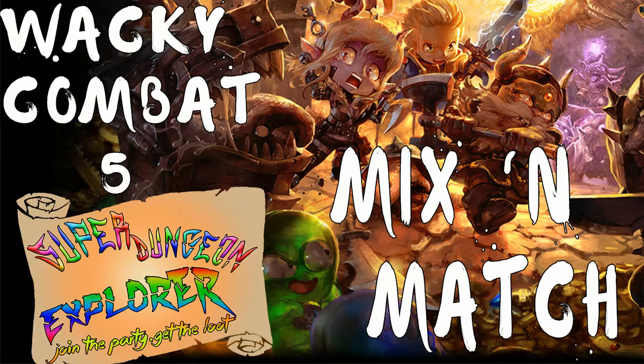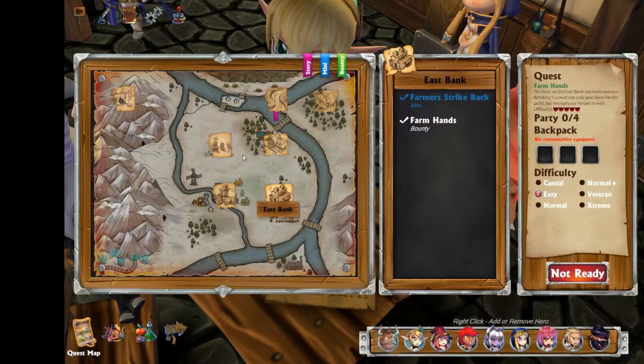Today, we're going to be doing what I like to call a mix and match. And we're just going to get right into it here. We'll tell you all about it as we get going. We're going to do something we recently did. We're going to do Farmhand's Bounty. I like this bounty. I think it has the potential to get pretty out of hand pretty quick. So we're going to kind of push the boundaries on that.